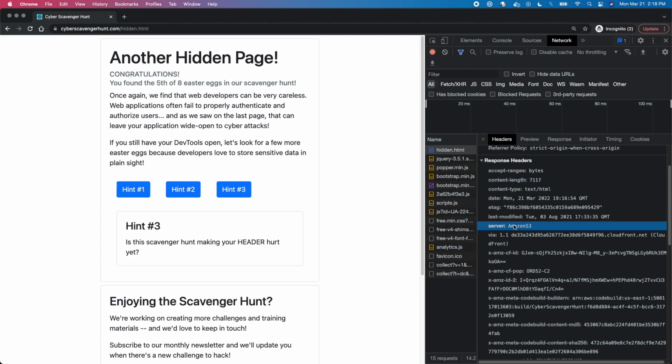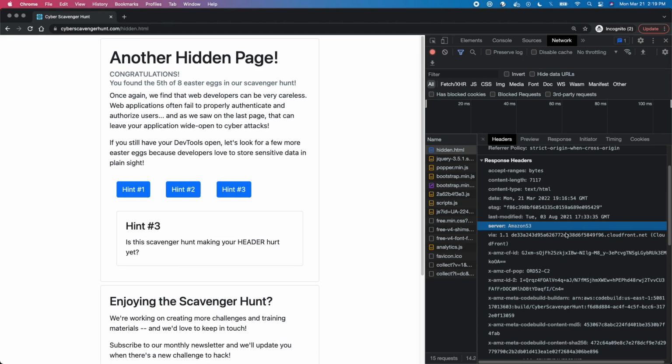Sometimes the web server will make it very easy for an attacker to enumerate all kinds of information. For example, the fact that cyberscavengerhunt.com is hosted on Amazon S3, which again, going back to the previous lesson where we learned about the opinions of various frameworks or approaches to building web applications, we would immediately know anything hosted in Amazon S3 is probably a static asset.